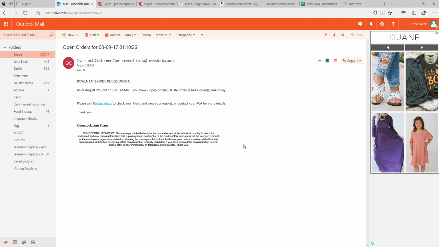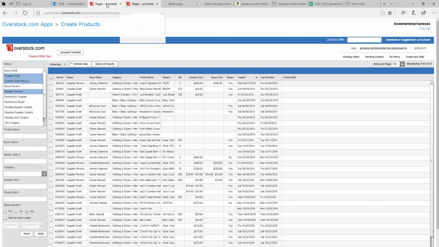The first thing you do, you'll have access to this, is to go into Partner Oasis, and you'll have the username and password in case it doesn't automatically go in. But basically you just click on this and it'll take you into something that looks like this. You're going to have to click on the create button first, which I'll show you in just a second. But once you clicked on the create button, it will take you into these offers.